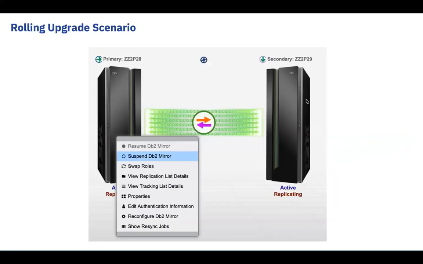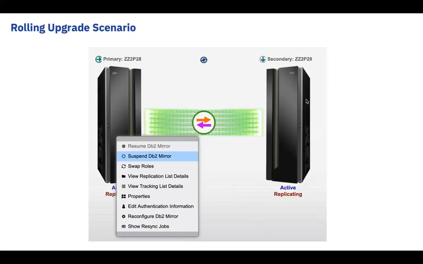Another use case is to solve some of the rolling upgrade scenarios, those pain points that cause system outages throughout the year. I'm going to walk through how that might work. We have 2 nodes in active-active, and I'm going to assume that you can switch your users or your application transactions between the 2 nodes with some type of technology. Whether we're running active-active or active-passive from an application's perspective doesn't really matter, but you have to be able to switch them between the 2 for this use case to work.